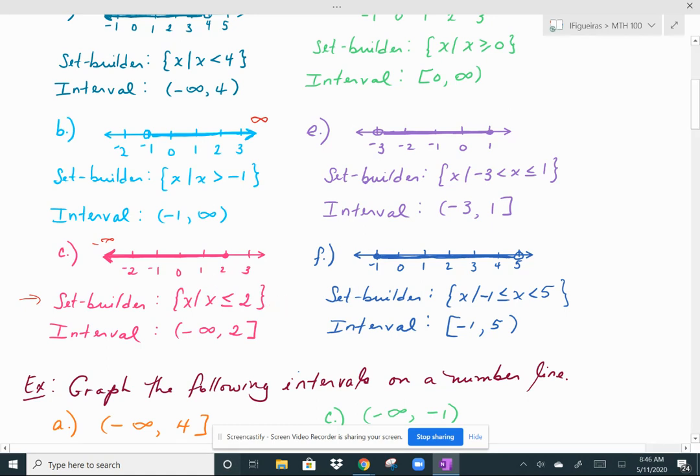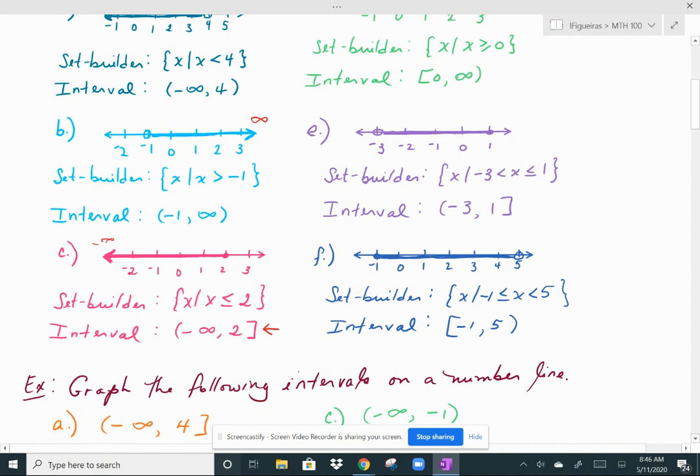All right, then interval notation. Remember, always write your interval from smallest to largest. So this goes from negative infinity to 2, but this time we want to include 2. So instead of a parentheses, we use this square bracket. The square bracket means to include 2 in the interval, which is different than what we did in the first example, which was a less than problem, but we did not want to include the 4, so we used parentheses.